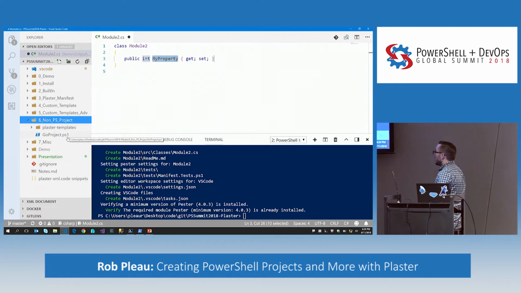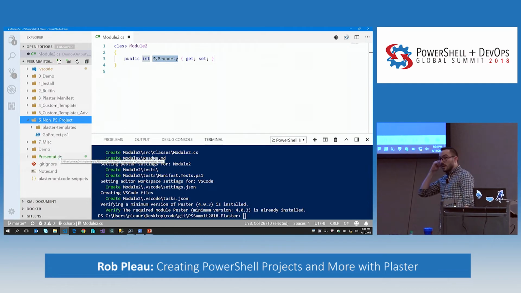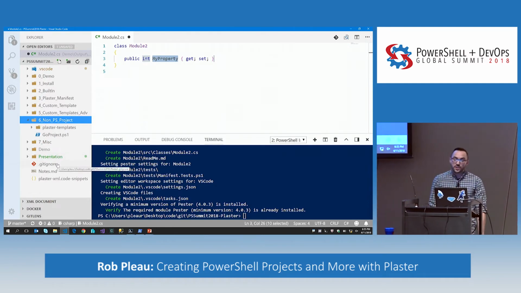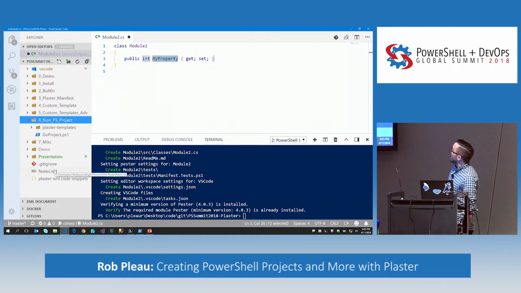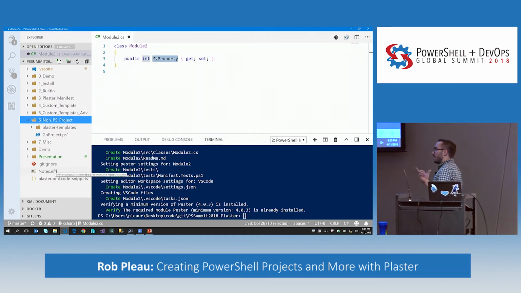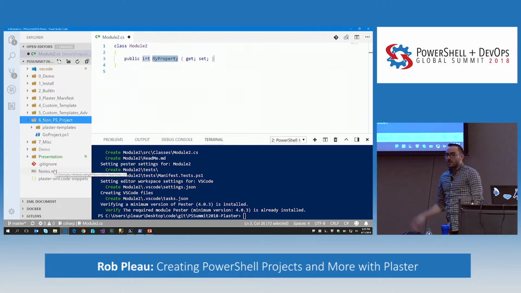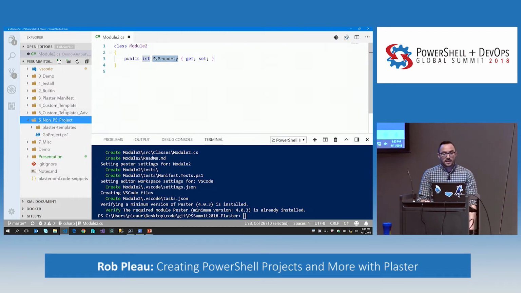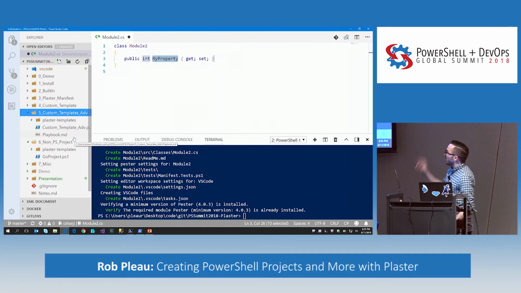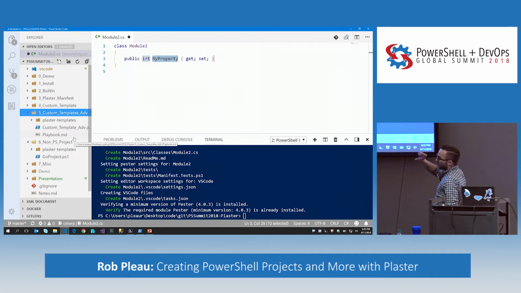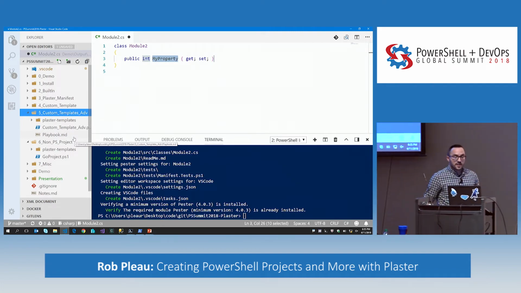So you can actually use Plaster. This doesn't have to be PowerShell. You kind of saw scaffolding of a non-PowerShell thing by doing that, the C# class. The only thing, and it feels a little wonky, I don't know if there's a way around it, because you can actually embed PowerShell code and you can have logic in there. It doesn't just have to be like straight variable token replacement. You can actually put like if statements in your template files. When you invoke Plaster, it's going to run through that logic.